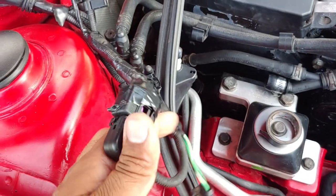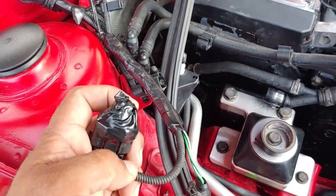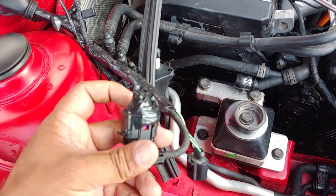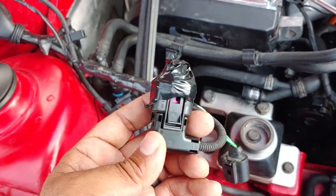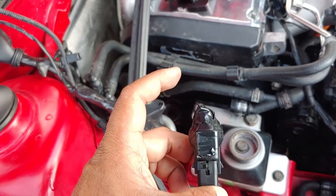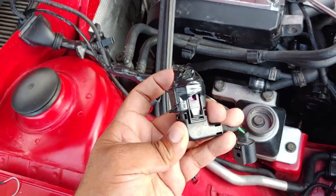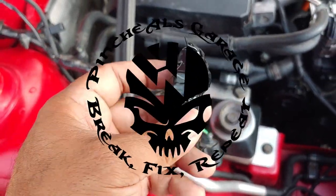Now, I know it doesn't look great, but the whole goal again is just to prevent moisture condensation, because all we're trying to do is get that pigtail for that jumper to do its job and turn off that light. If you guys have a better way of closing this, please give me a recommendation, and I'll see if I can develop a better way of doing this.